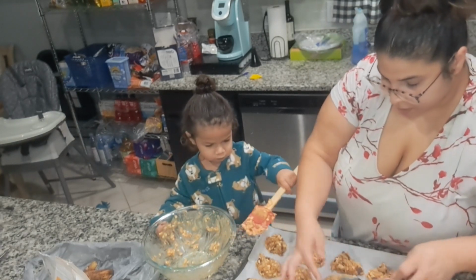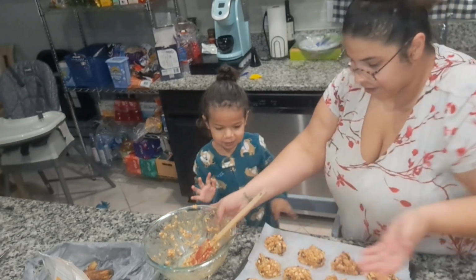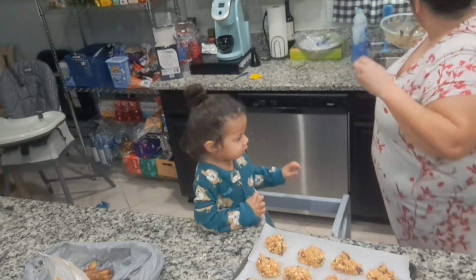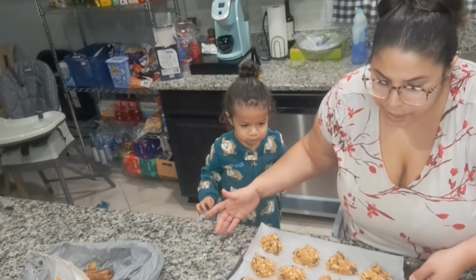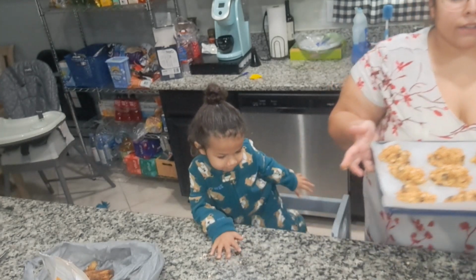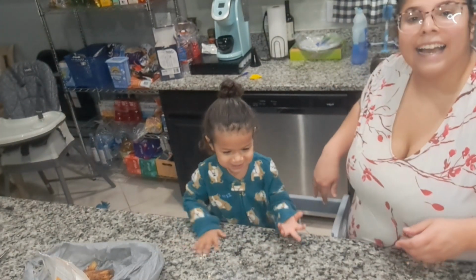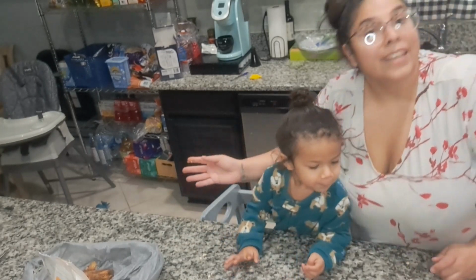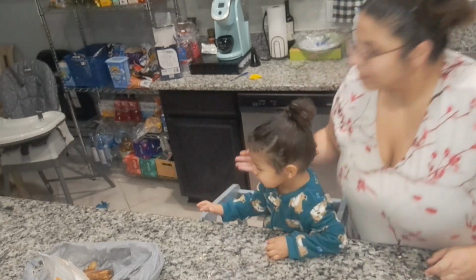Okay. All right. Good job, Trey. Done. Ahora lo vamos a poner en el horno. So now we're going to put this in the oven. Like I said, it said between 9 to 12 minutes. So I'm going to put it in there and see what happens. All done. Good job. So be back once it's done, right? We'll try it.